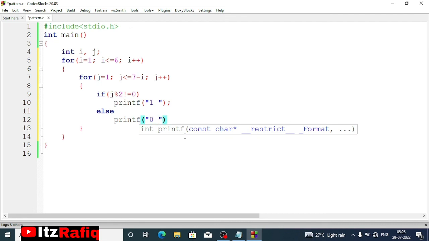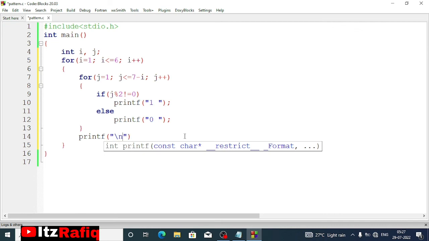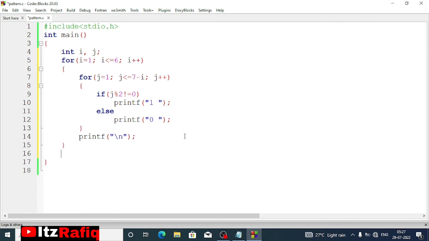Now we'll exit from this for loop, and here we are going to write \n. This is done. Now we'll exit from this for loop also, and here we are going to write return 0.